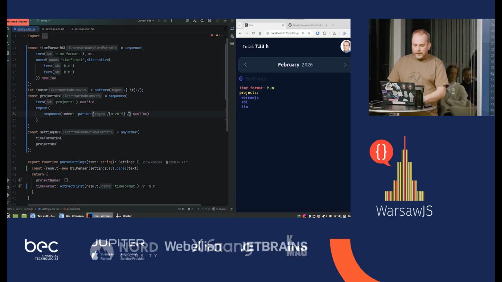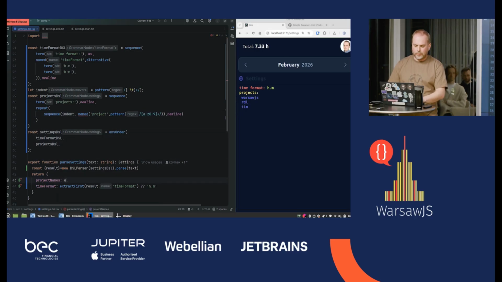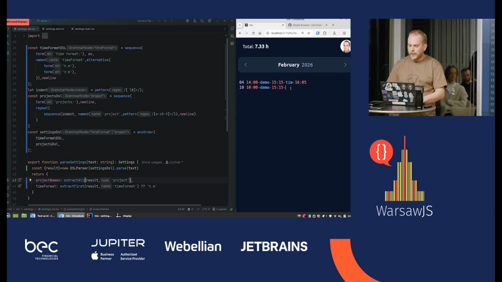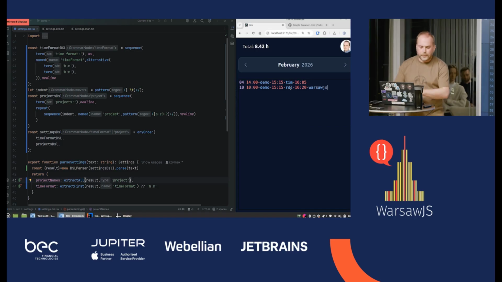And now this part is gonna be the project name, so I'm gonna name it named project and use it. And so the magic of TypeScript: project. Yeah, and that's an array. Okay, let's check it out. And now I have completions from the configuration for those projects.